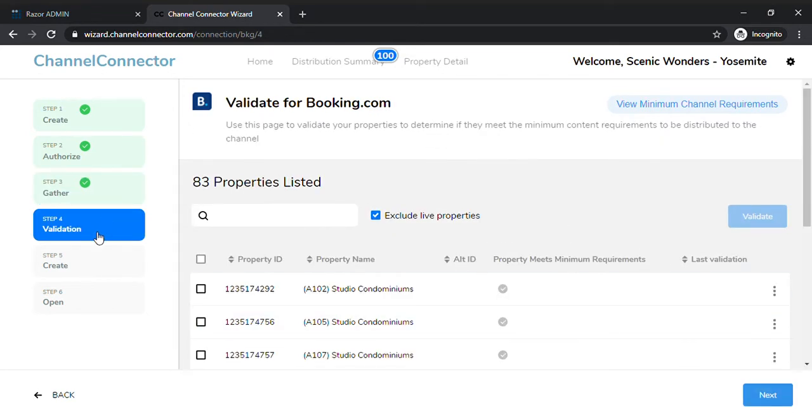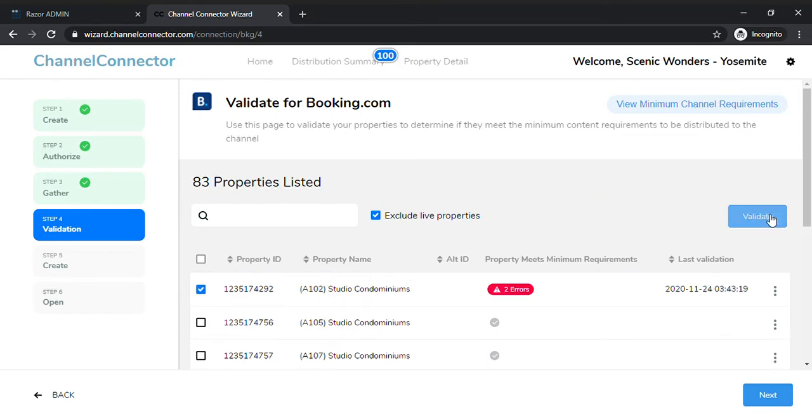Next, step 4, this is the validation. To validate a property, you just have to check the property and click on validate. What this will do is tell you if the property meets all the channel minimum requirements or not.